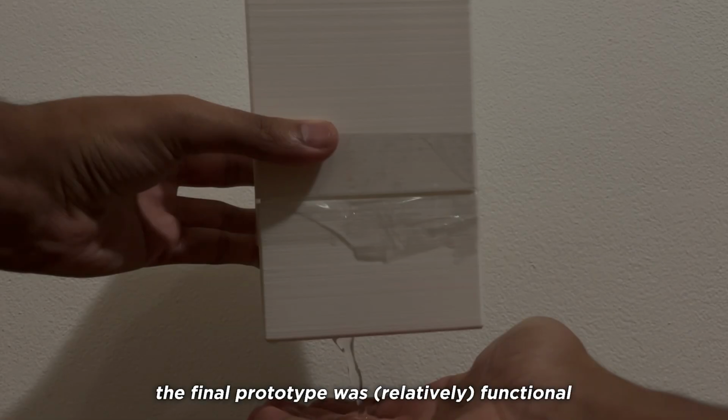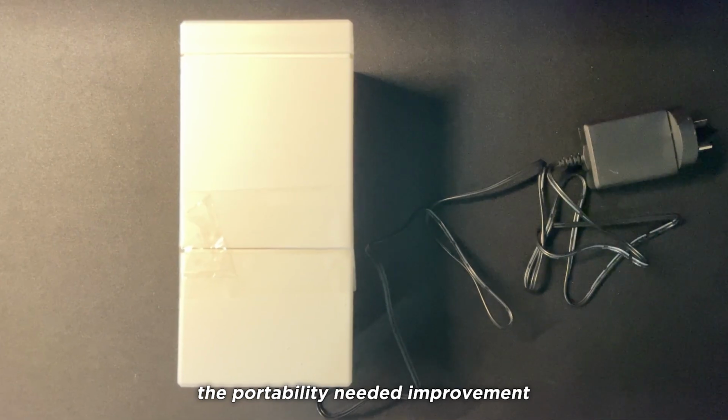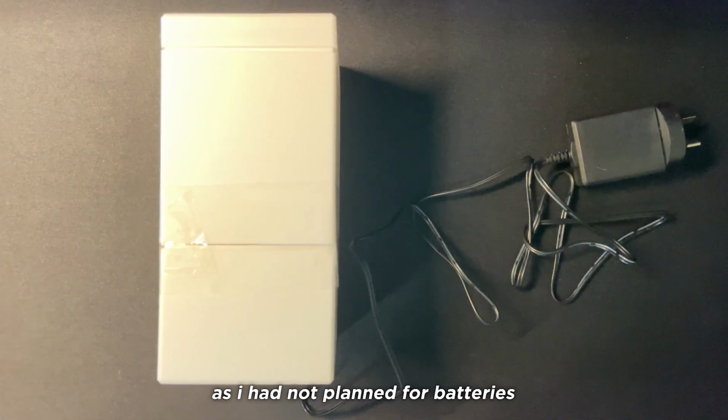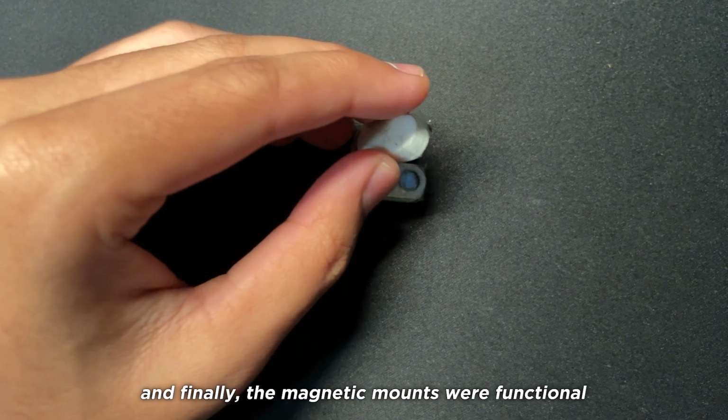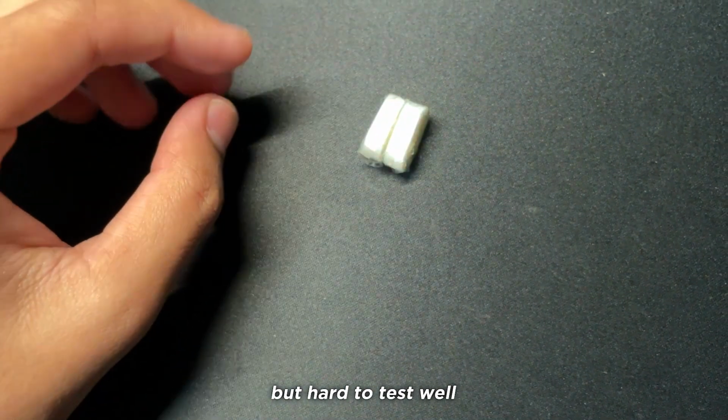The final prototype was functional, dispensing around 10 mils. The portability needed improvement as I had not planned for batteries, instead I plugged it into the wall. The aesthetics were also compromised for higher functionality, and finally, the magnetic mounts were functional but hard to test well.